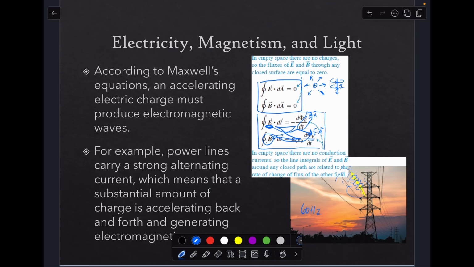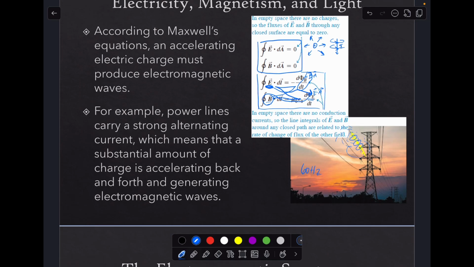So there's all sorts of different ways electromagnetic fields are created. One of them, obviously, that we've been talking about at length is currents that change with time. For example, the currents in a transmission line tower, right? So you have currents flowing down these wires with time varying amplitudes. Well, that time varying amplitude will produce a time varying magnetic field. And then that time varying magnetic field will produce a time varying electric field. And then that time varying electric field will produce another time varying one, and it goes on and on.